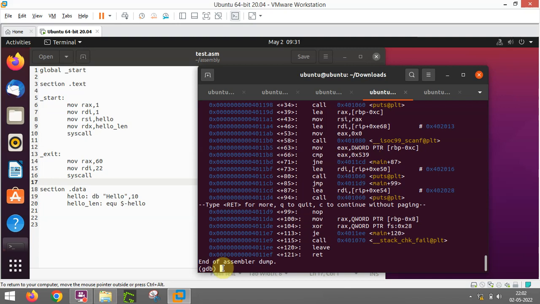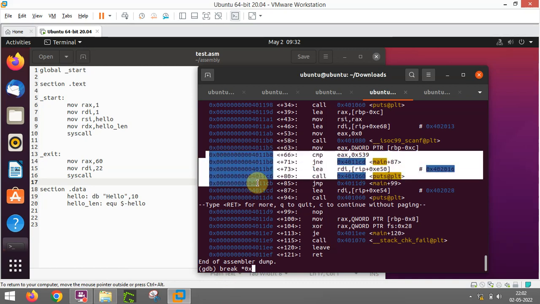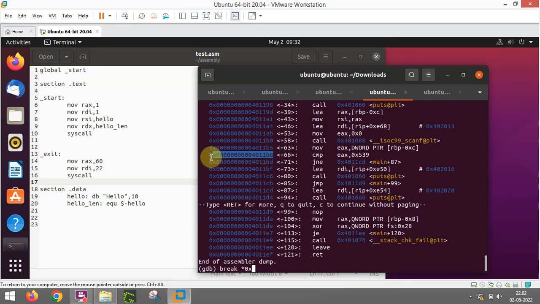Now we are going to set a breakpoint. We use an asterisk before every memory address in GDB. This is the jump instruction, the point from where, once the breakpoint is reached, we can follow all the instructions. We are going to provide the memory address. All the instructions will be executed before this memory address, and the breakpoint is going to help us analyze all the instructions after it.